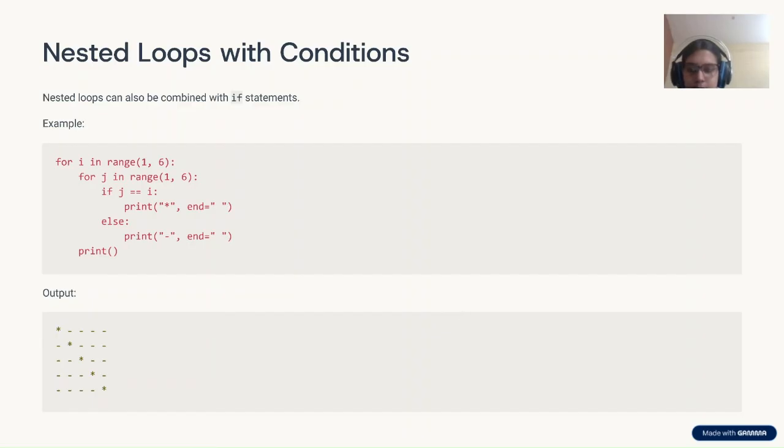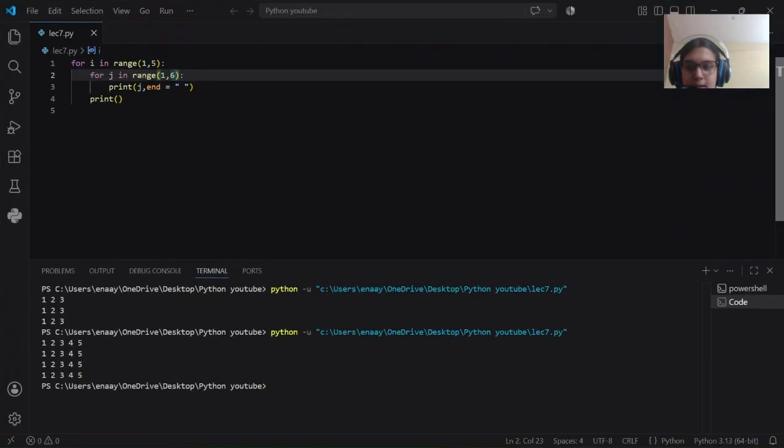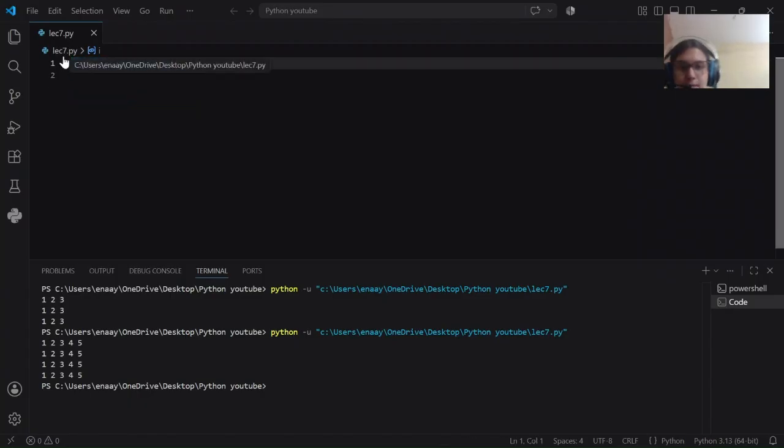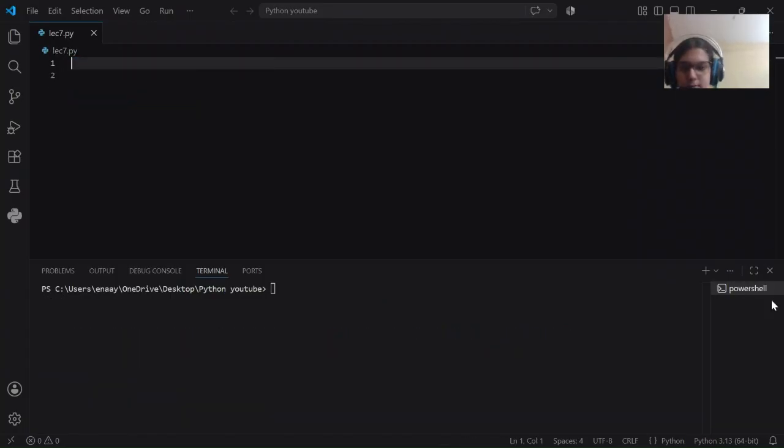So what can our condition be? Yes, it can be if j is equal to I, right? Then we print a star, otherwise we print a dash. So let's try this program once. It looks pretty interesting.